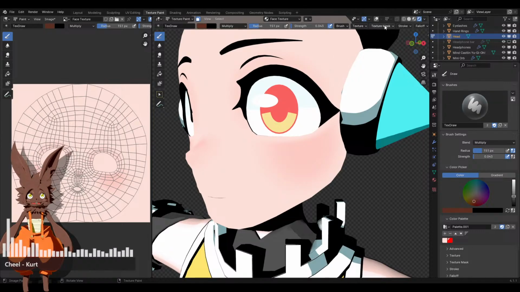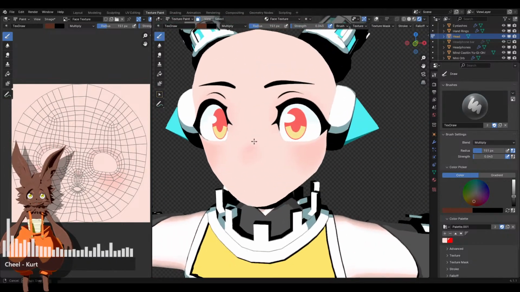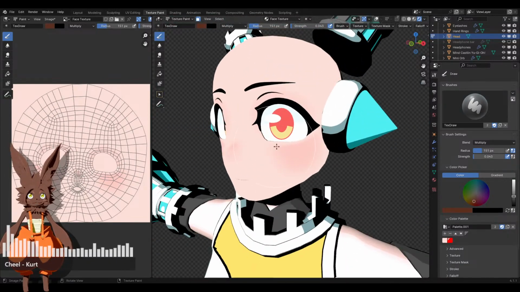I'm doing something. Well, usually I would be stacking these. I wouldn't just be putting them on top of one color. This wouldn't just be one color. I would have several layers stacked on top of each other, multiplying off of one another, but we can maybe just have it one texture.